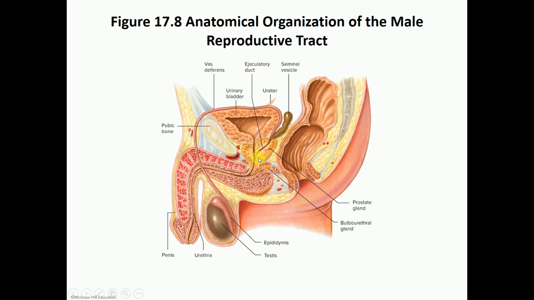In this part, the sperms are going to start gathering some of the secretions from the glands like the seminal vesicles and the prostate. And you can also see this very tiny gland known as the bulbourethral gland. Know that the seminal vesicles and the bulbourethral glands are bilateral, so there's one on either side, while the prostate gland is only one. And then what is now semen will pass through the urethra to the outside of the body. The urethra is obviously a common pathway for both semen and urine.